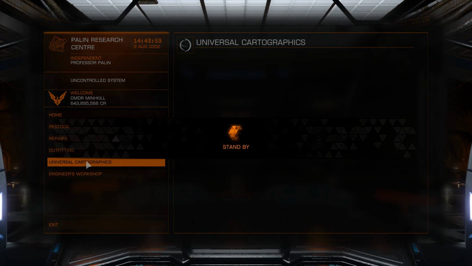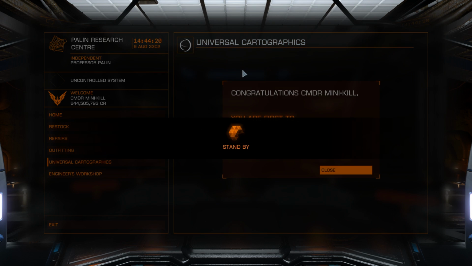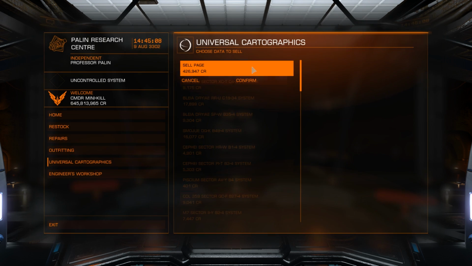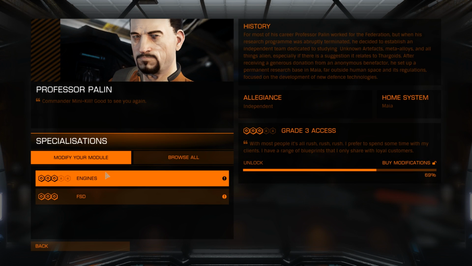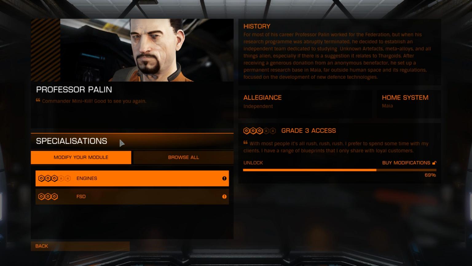Universal Cartographics. Currently 14% Pathfinder. Let's see what I get. 69% of grade 3. So I went from grade 2 to grade 3 with a 10,000 light year journey, and yeah, I have a long way to go before I get elite exploration rank. I don't like exploring very much, but hey, whatever.